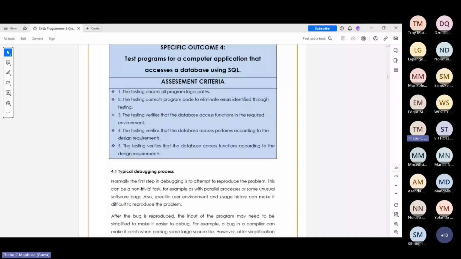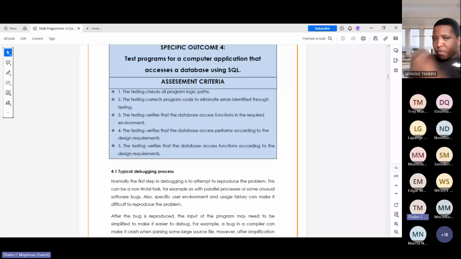HTML is a structural language for creating user interfaces, while SQL is a structured language for requesting queries. And now, when you're talking about programming languages, this is what we're talking about. We're talking about things like JavaScript, things like Python. Then how do you debug? How then do you go through?